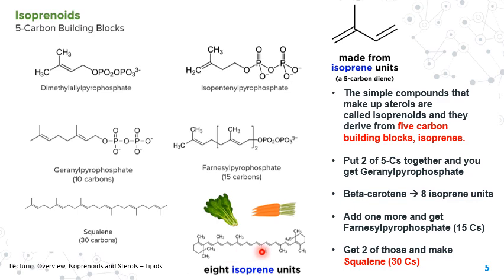Another view of an isoprenoid molecule is beta-carotene. So this is a structure for beta-carotene, occurring in vegetables. Basically you have here 8 isoprene units that get grouped together and then modified at the end. So if you put 2 of those 15-carbon units together, you get this squalene molecule. That's your 30 carbon. So what you're doing here is basically using Lego blocks of 5 carbons to build bigger and bigger molecules.